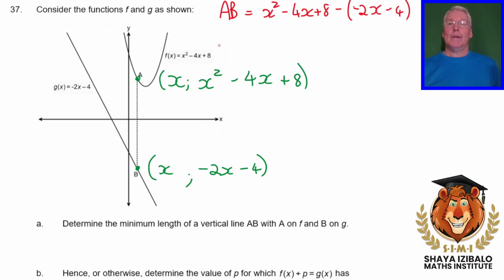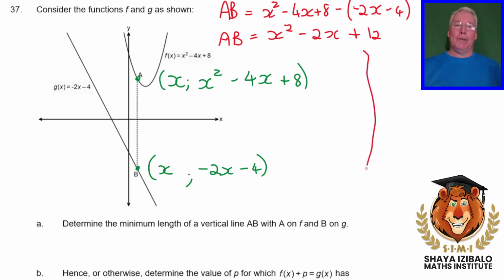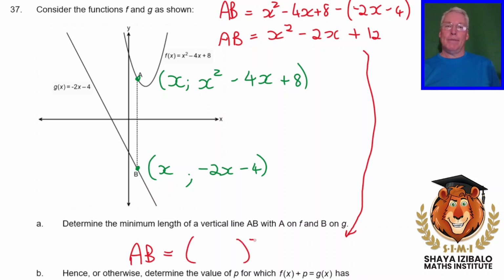And that comes to, AB comes to x squared minus 4x plus 2x, that's minus 2x, plus 8 plus 4, so that's plus 12. Now, when we just look at that, it's impossible to tell really anything about it. But if we can write it in this form here, in a sort of completed square form, and remember that when we square out, we're going to get the x squared. Whatever we put here is going to double, right? And so we need to put a minus 1 here. When we square this out, we still have the plus 12.